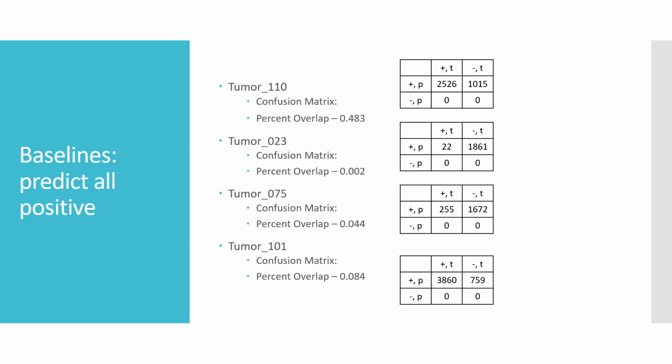And then my baseline is, what if we predict all positive? We can figure out what the opposite is. A confusion matrix is not really useful if you predict all negative, because the precision and the recall will either be undefined or 0, so that wasn't too interesting. But the percent overlap if you predict all positive is just 1 minus the percent overlap if you predicted all negative, so it gives you the same information. We see that if we predicted all negative for some of these images, especially the last 3, we would actually get pretty good percent overlap to begin with. So that may make evaluating the performance of the model difficult.